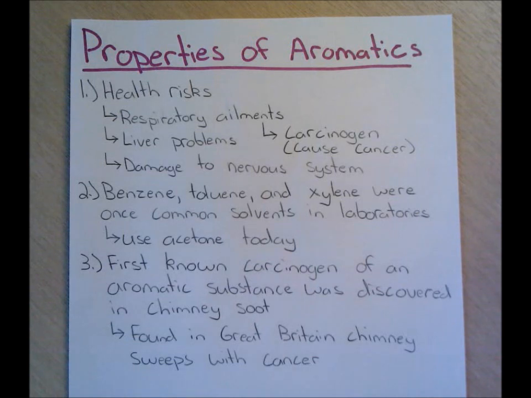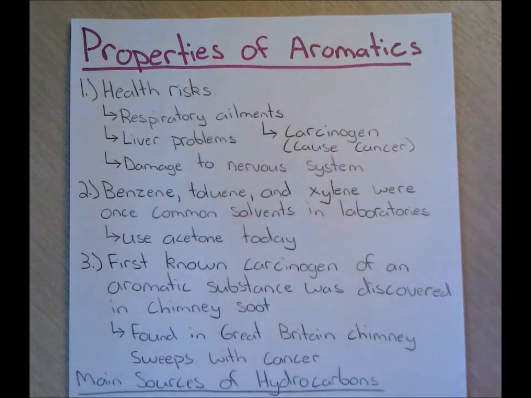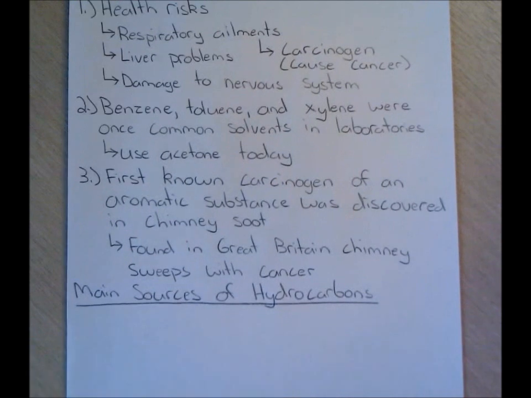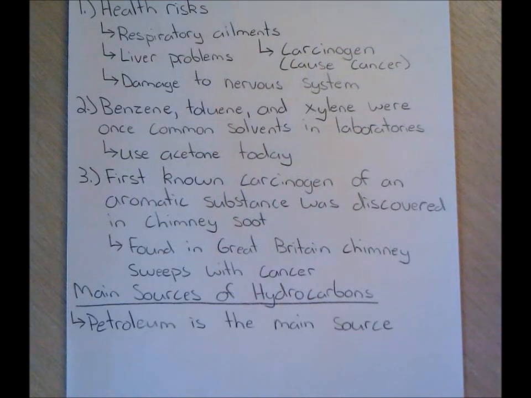Now, what we need to focus on for the last portion of this section is how we obtain our hydrocarbons. So we need to talk about the main sources of where we get our hydrocarbons. So one of the first main sources of hydrocarbons is going to be petroleum. And this petroleum is obtained from fossil fuels.